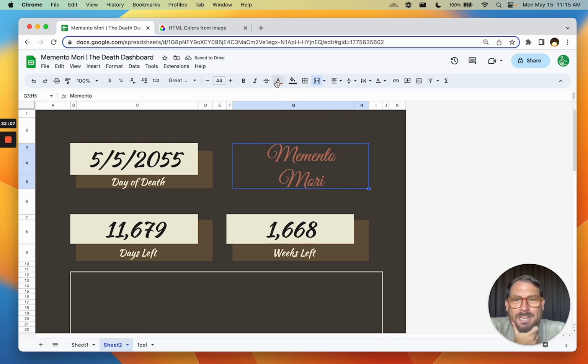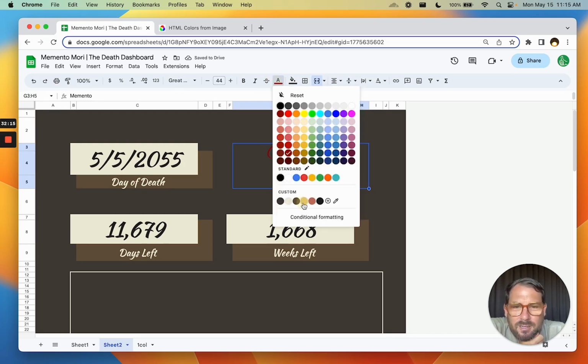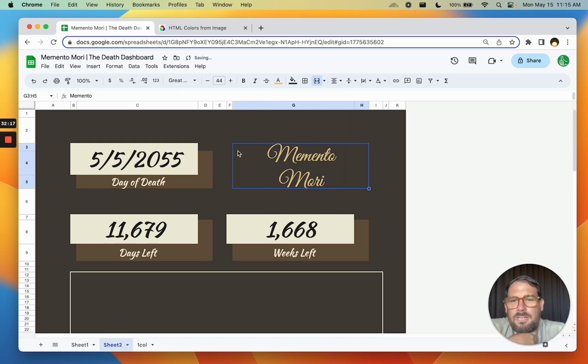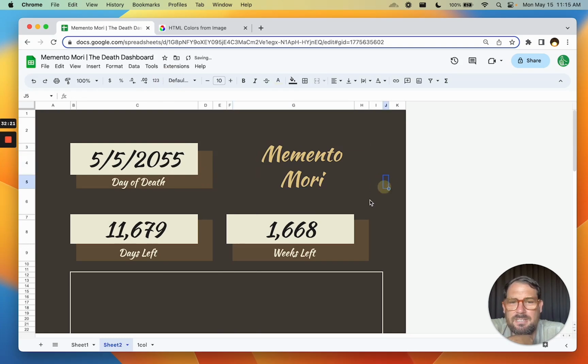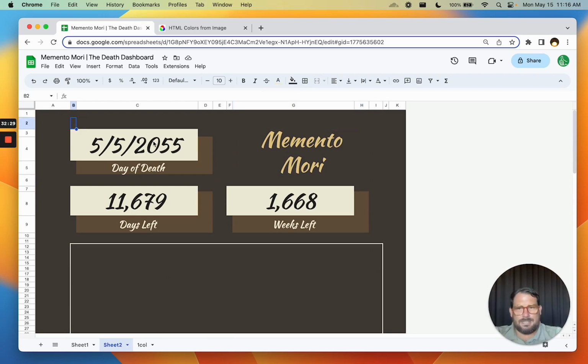Make it a blood red. We like that. Oof. This yellow works well. But let's change that font again to this caution. Interesting. Okay, so I made it a little less gaps. The gap's a little less big. But this Memento Mori is not really doing well for me. I want these on separate lines so I can do something different with each of the Memento and the Mori.